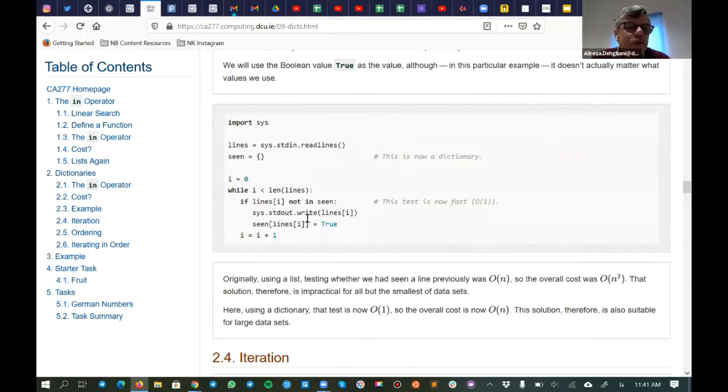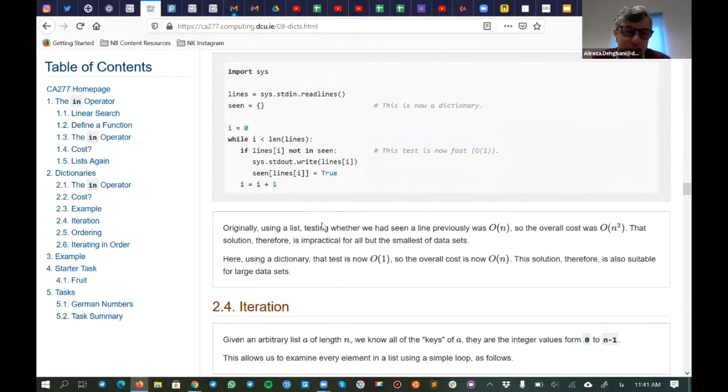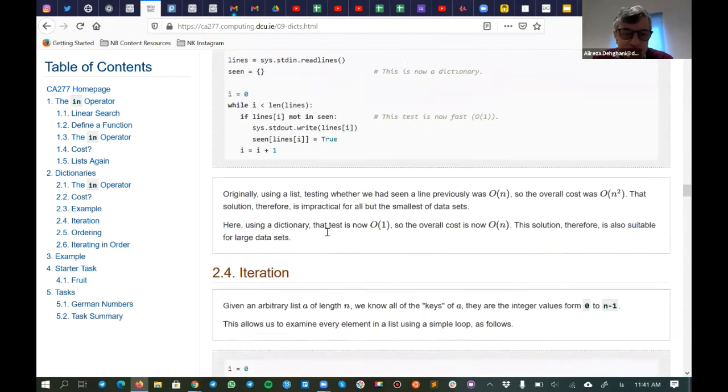So it is much faster to implement it in this way. So that could be a question in the final exam to tell me which one of these Python code fragments is more efficient in terms of complexity, etc. So that's important for you to understand the complexity of different things.